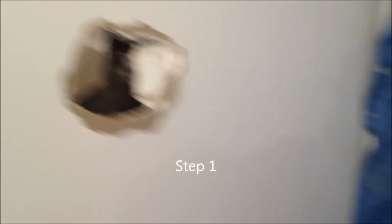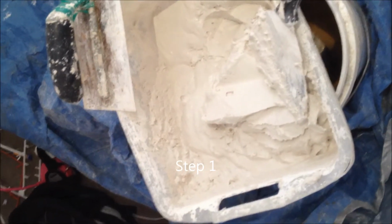Repairing a hole here. Had the mix here for a while, it's just starting to take up now. I'll just start filling it. I've let the mix sort of harden up a bit.